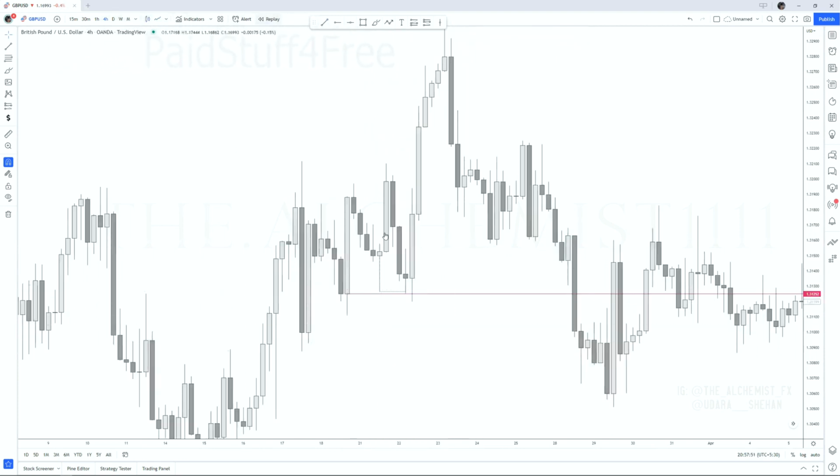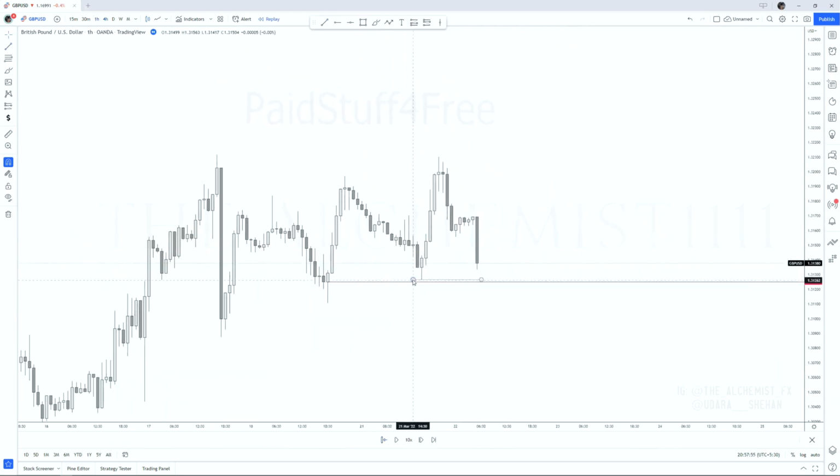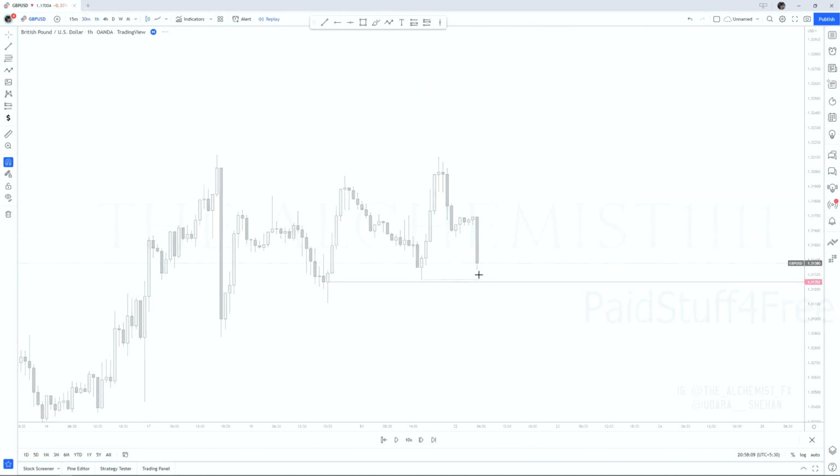And also now, if you drop into lower time frames, look at this. This right here is a major trap. We can call it a major trap or whatever you want to call it. Look at this: higher highs, higher lows, higher highs. What will everyone expect? A higher low to form somewhere around here and a higher high. This is what everyone is expecting because the structure is bullish.